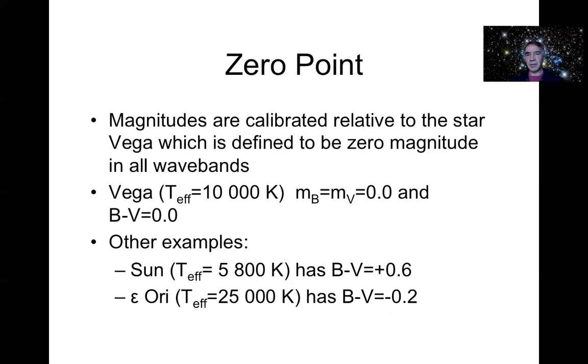And in fact, it's much easier than taking the spectrum of a star and then trying to locate the peak and then using Wien's displacement law to work out the temperature. Here, all you've got to do is take an image through the blue filter, an image through the V filter, calibrate both of them, work out the magnitudes, take the difference, and you're done. Because you can then immediately relate this number to these temperatures. So like the color image behind me here, straight away you can tell and quantify the temperatures of stars just by taking images through two different filters, with reasonable accuracy. So that's why the colors of stars are so useful.